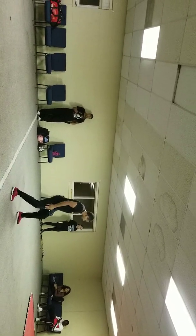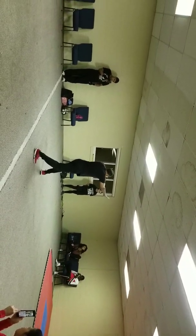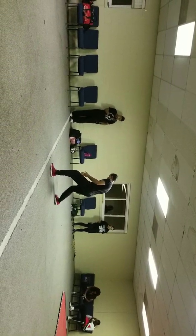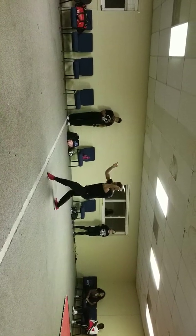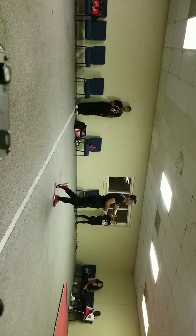One last time. Posture. Here. 1, 2, 3, 4. Posture. Knee down. Heel slightly up. 1, 2, 3, 4. Same thing on the opposite side.